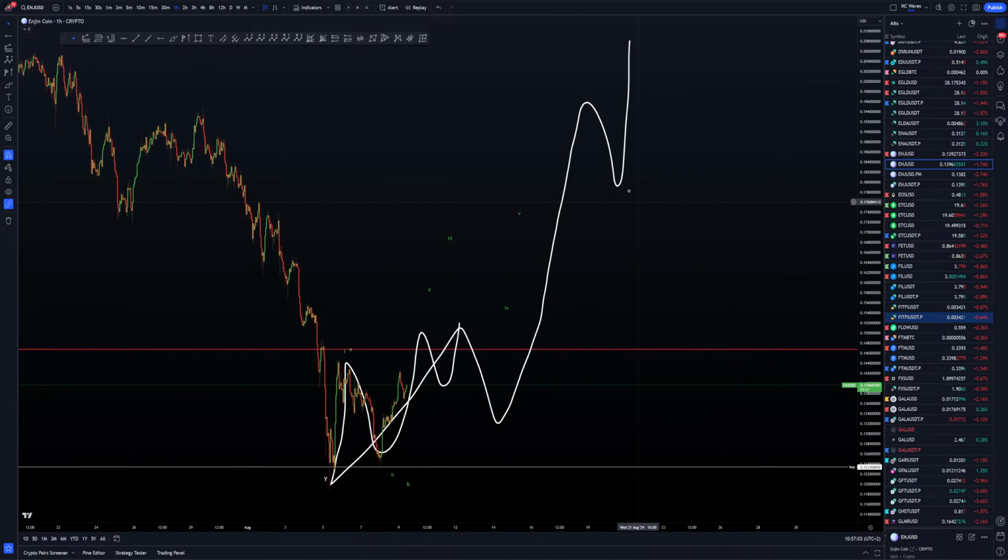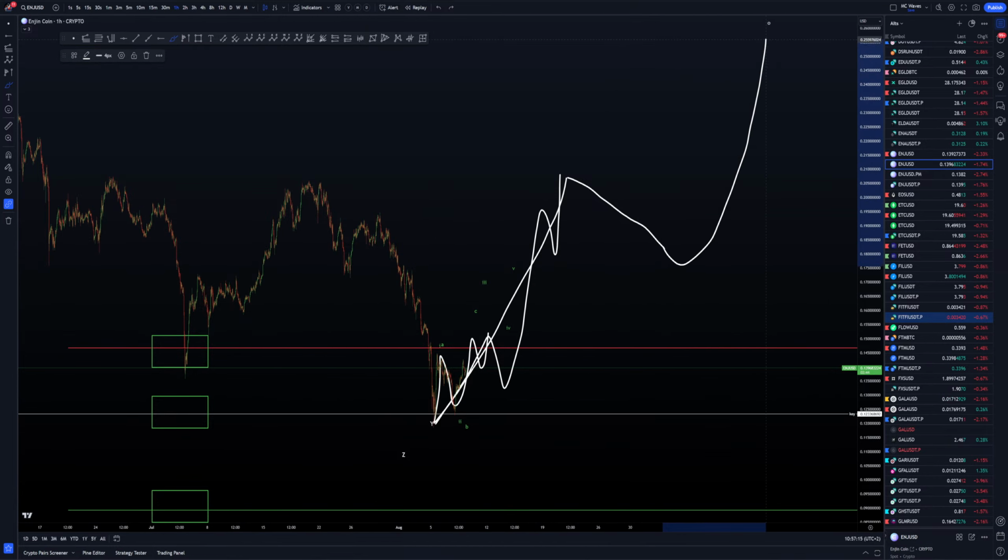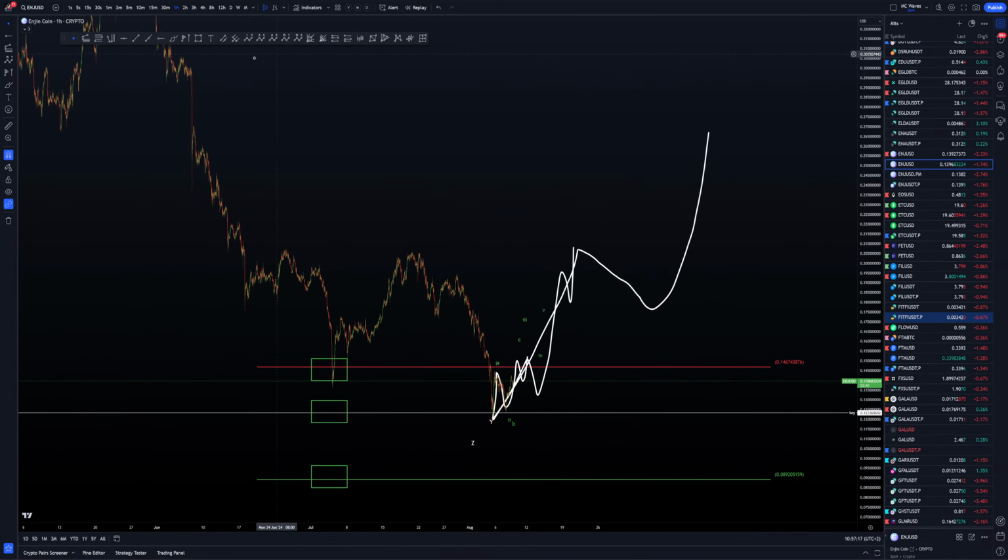And again, once you've got these 5 waves to the upside, you're simply again going to form here a bigger wave 1, maybe a very small wave 2. That's the problem after the 5 waves, to not drop too low. And once you've got the wave 2, well, you simply buy the wave 2, and then you can look for a 3, 4, 5 and a really nice increase in price.